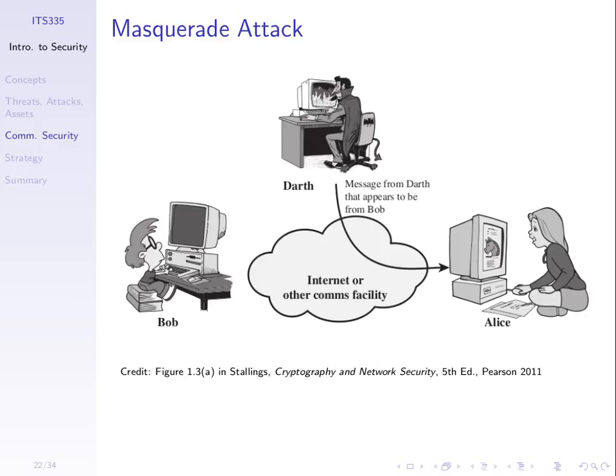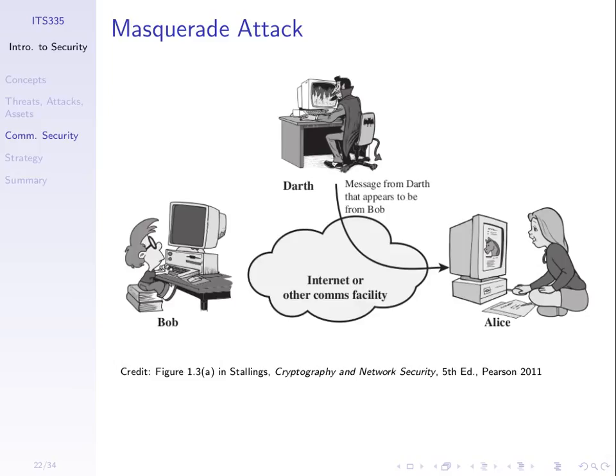A masquerade attack. Masquerade, pretend to be someone else in this case. Alice is the finance officer for SIT. And normally what happens is the director of SIT, Bob, sends Alice an email saying, give this person a pay rise at the end of the month. So the director, Bob, usually sends Alice an email saying, give someone a pay rise or give them a decrease in pay at the end of the month. What Darth, our malicious user, does is that he creates an email, makes it look like it's from Bob, sends it to Alice saying, please give Darth a pay rise at the end of the month. So Darth is masquerading as Bob in that case. So there's the attack of a masquerade.